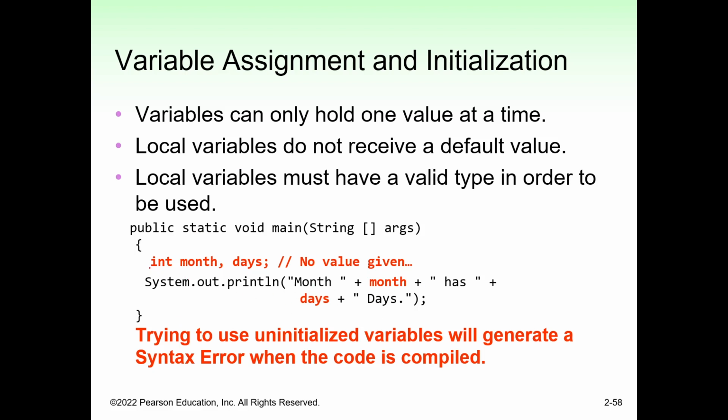As you can see here, we're trying to declare month and days without any values. We do not assign any values to them, and then we're trying to print them. Well, this will cause a syntax error because your computer does not know that these store anything because they don't store anything. They don't have anything in them. So it will not print a 0. It will not print an empty string. It will throw you a syntax error.